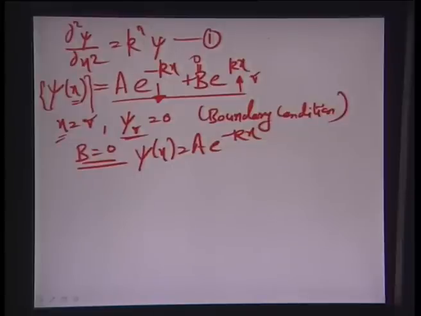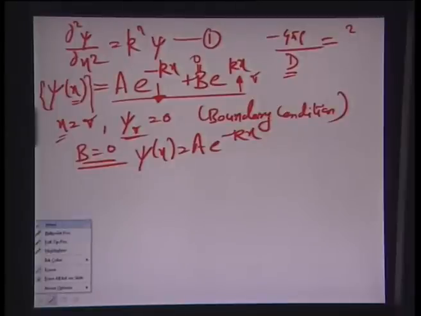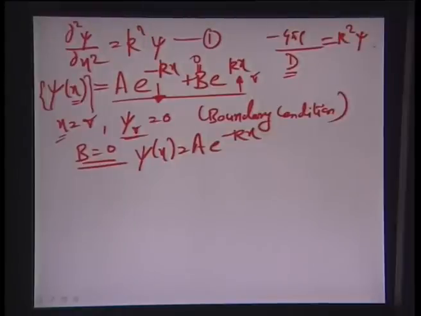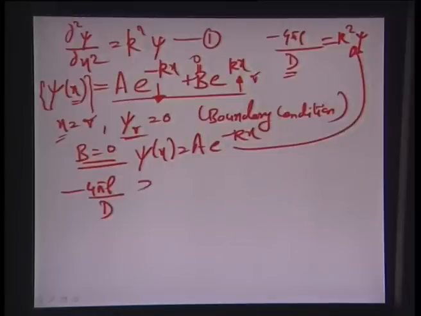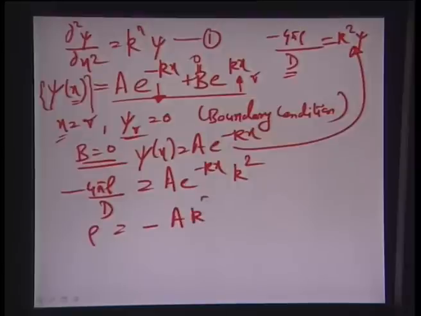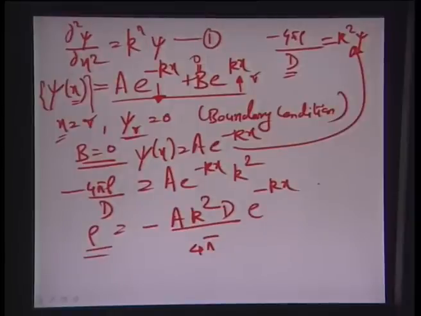Okay. So, we already know that the real Poisson's equation is in terms of the charge density. So, minus 4 pi rho by d, where d was the dielectric constant and rho is the volume charge density, was equal to this k square xi, as we have talked about earlier. So, if we put the xi value in this particular equation, we get minus 4 pi rho by d equals A e to the power of minus kx times square of k. Therefore, the charge density can also be represented as minus A k square d divided by 4 pi, e to the power of minus kx. So, that is what the volume charge density rho would be in this particular case.